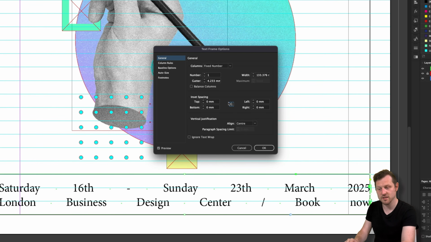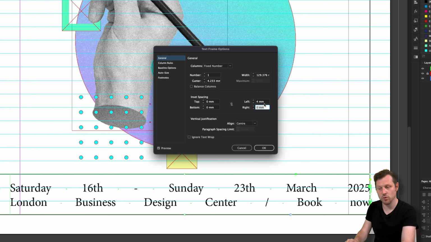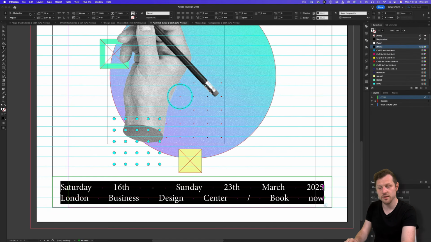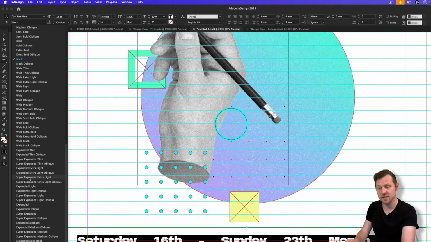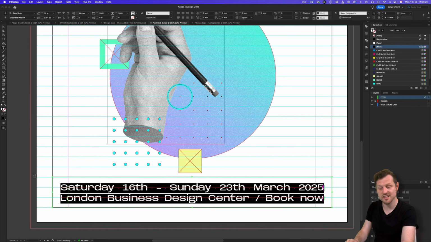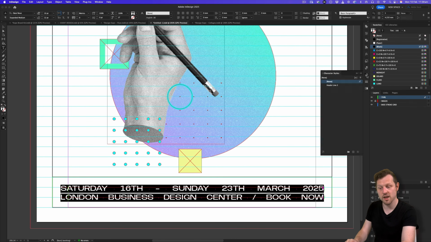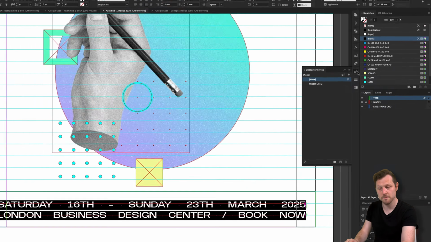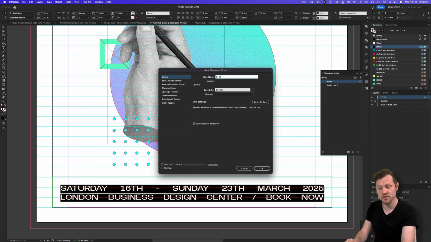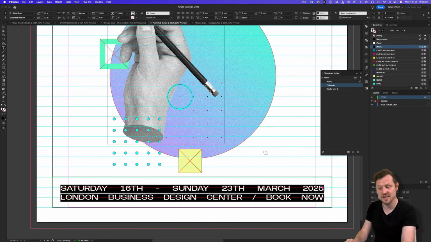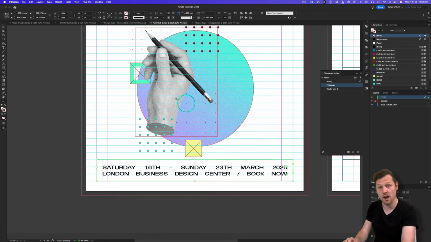I'll toggle off the lock icon and add 4 for the left and 4 for the right, click OK, I'll select all the type, set the font to base new expanded medium, I'll hit the all caps button, set the font size to 10, set the leading to 12. With the text selected, I'll come into the character styles, create a new style and call this P1 footer. Click to apply style to selection, click OK, press escape to deselect the text, and that is sitting in the space comfortably just how I want it.